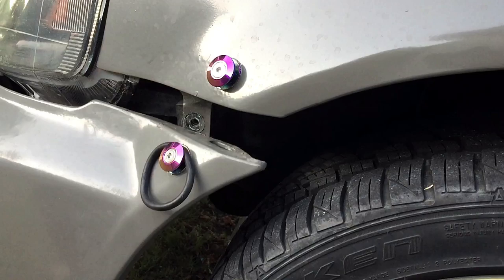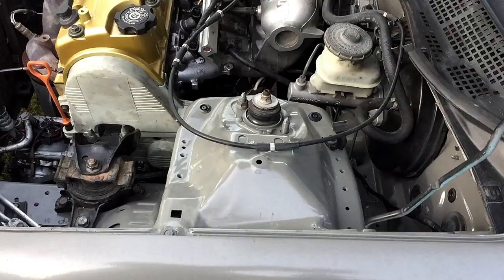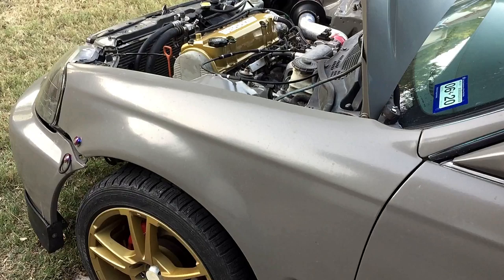There's typically a 10 millimeter bolt right here as well, but this one's already missing. Now that we've removed those 10 millimeters, there'll be three right here. Remove those as well. Now with all the 10 millimeters removed, you can pull the fender off.